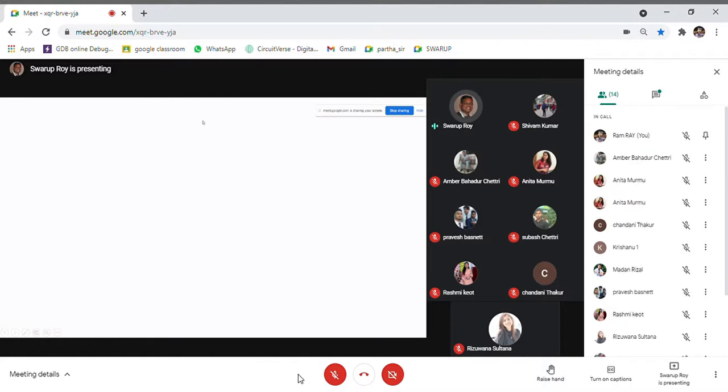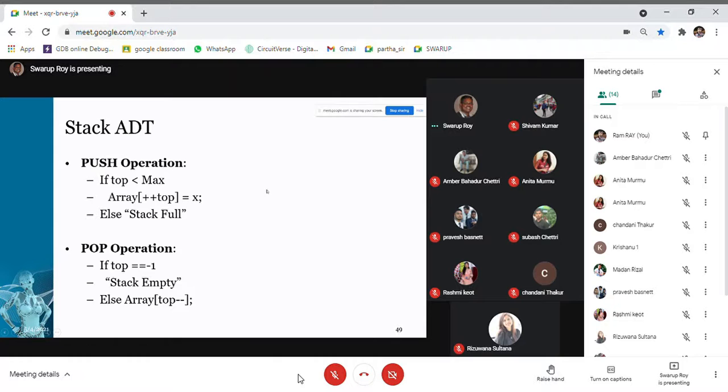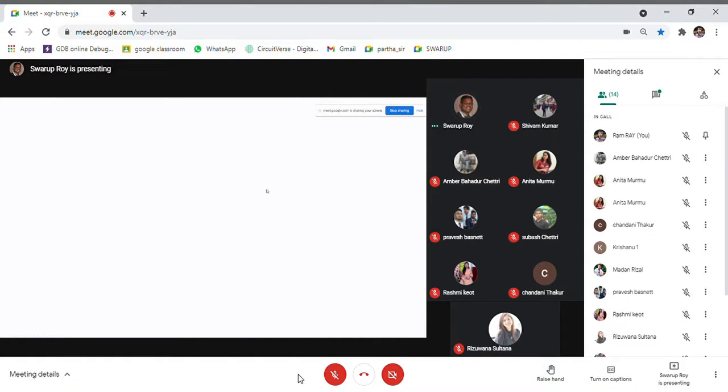So what I have done, I have created a structure variable called stk.